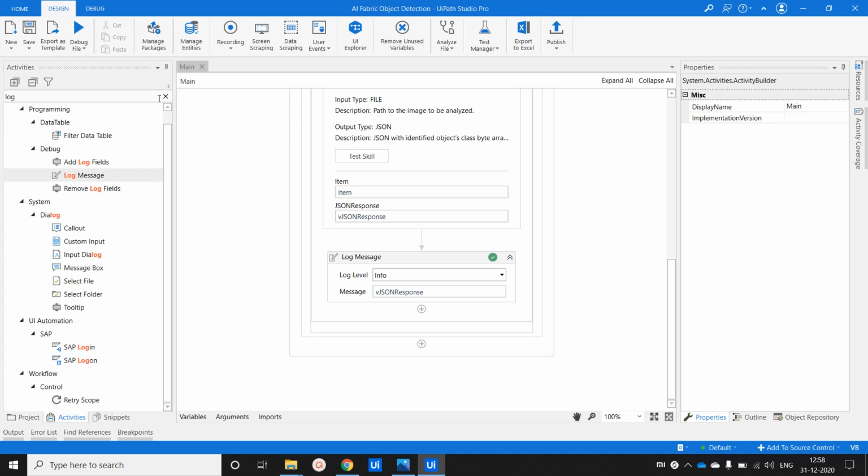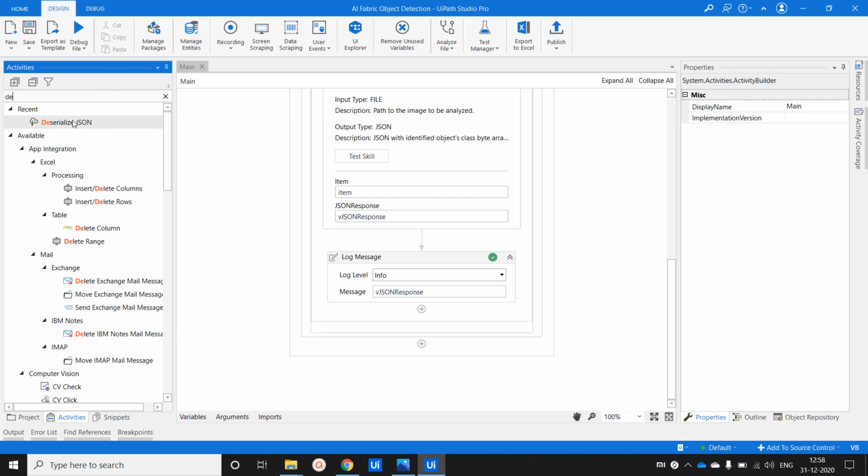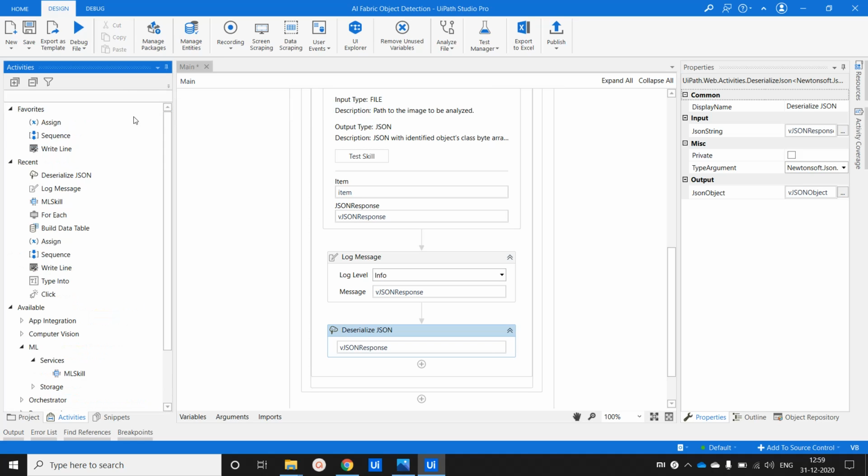Here we will use deserialization and pass the JSON response, and we will create one variable, vJSONObject. Now we will use one Assign activity.